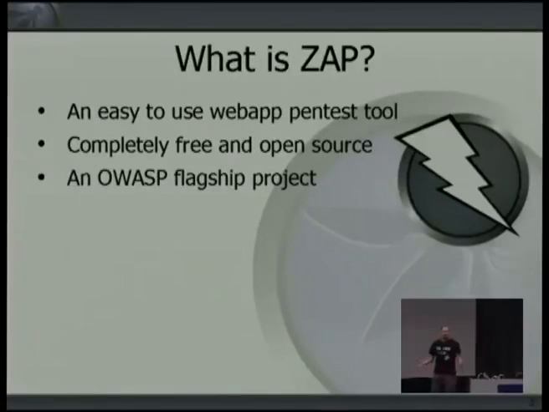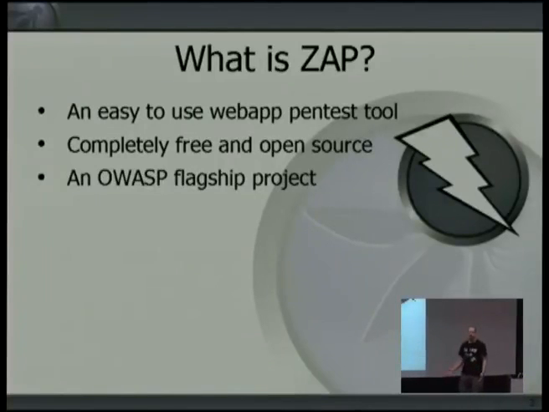Quite a few of you have heard of OWASP, but some of you haven't. It's the Open Web Application Security Project. We've got a stand, which I'm on when I'm not here, so if you want to learn more, please come over and say hi to us so we can tell you all about it. There are quite a few OWASP projects, like the top 10, which is the top 10 vulnerability risks in web applications. Some are more mature than others, and there's a small set of flagship projects, including the top 10, including Zap. These are projects which are considered to be the most mature and the ones you should really look at first.